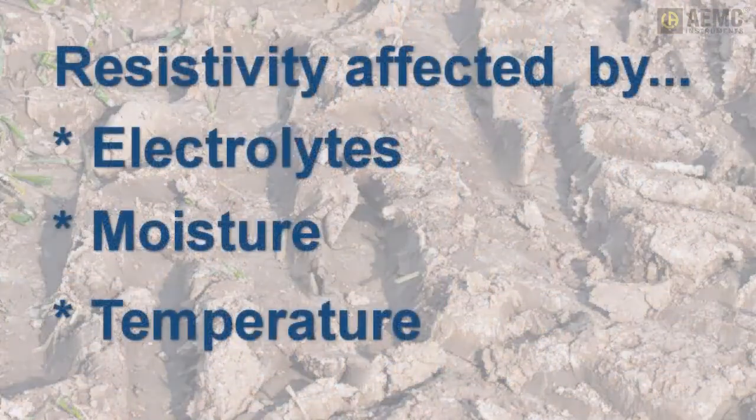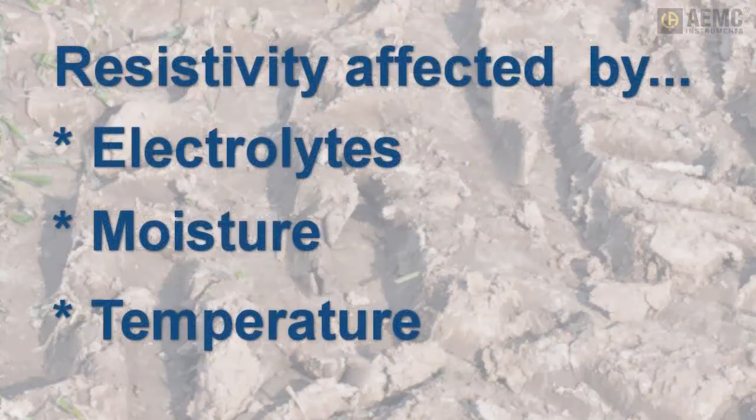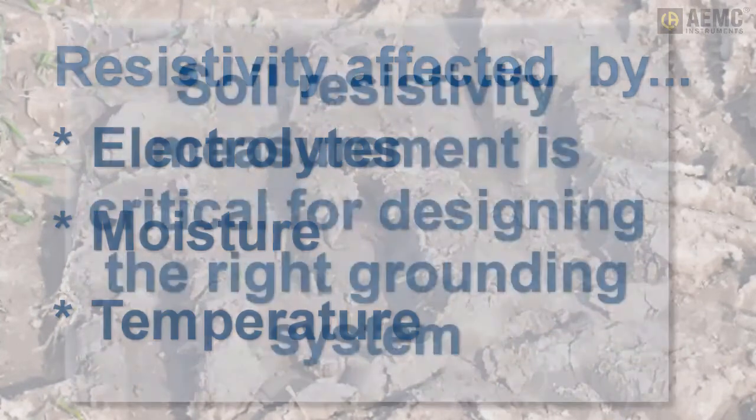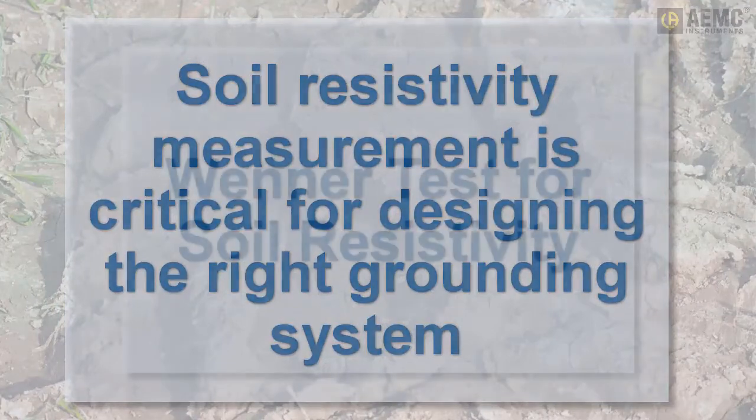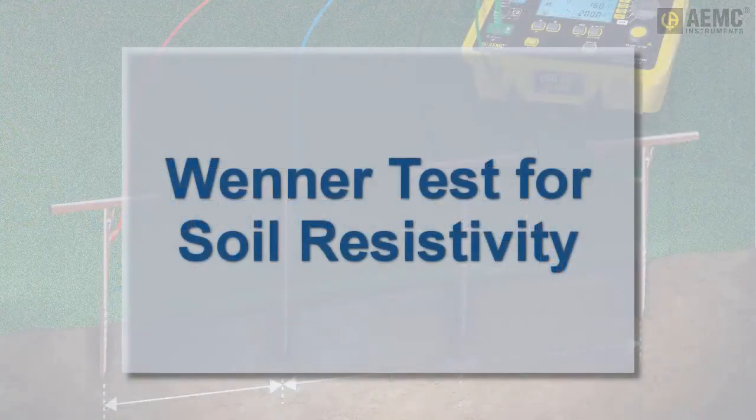Resistivity is strongly affected by the content of electrolytes in the soil, the moisture content, and even its temperature. Soil resistivity measurements are therefore critical for designing and constructing a grounding system appropriate for your site and requirements. This video demonstrates a simple way to measure soil resistivity, known as the Wenner method.